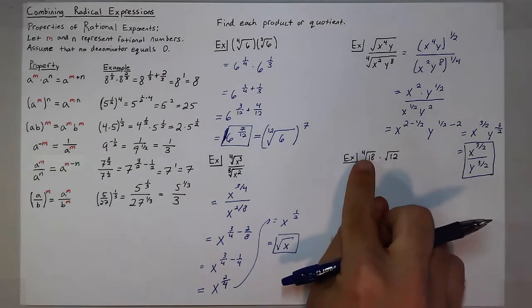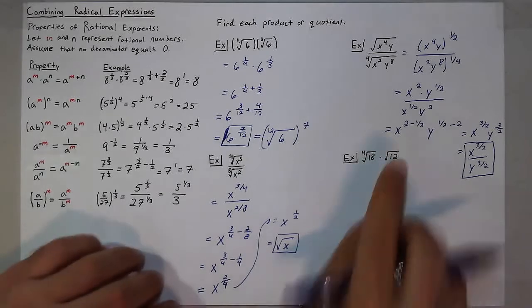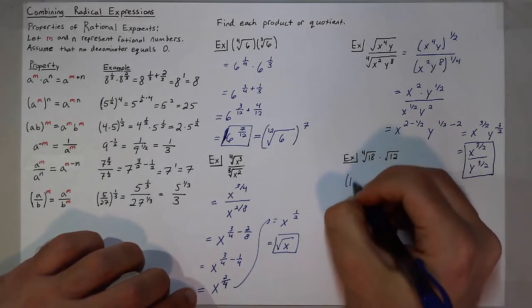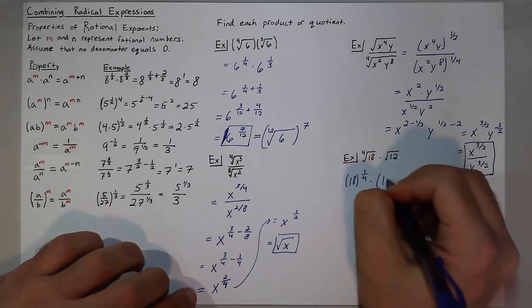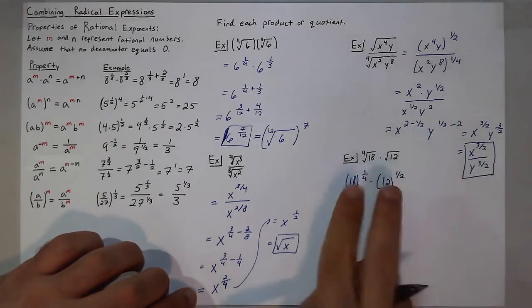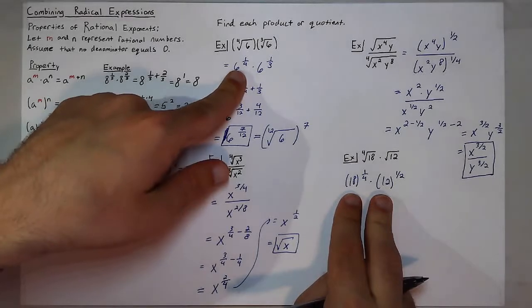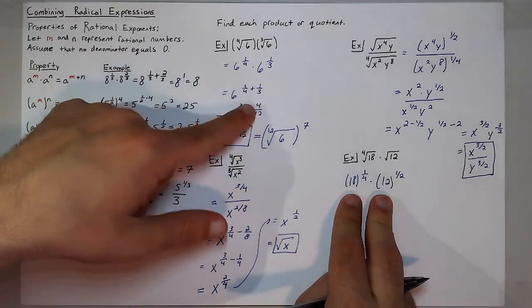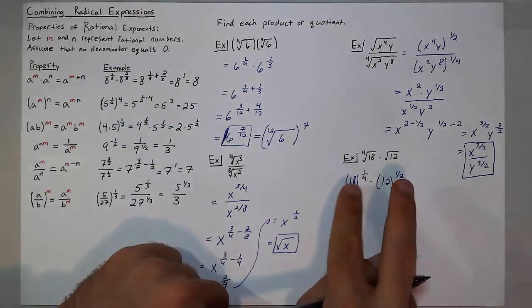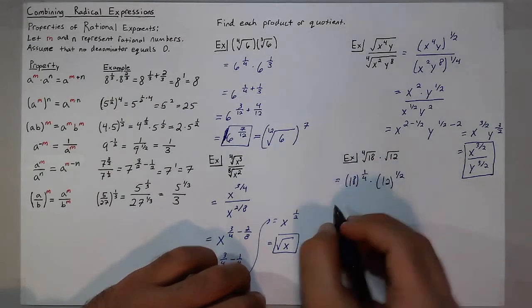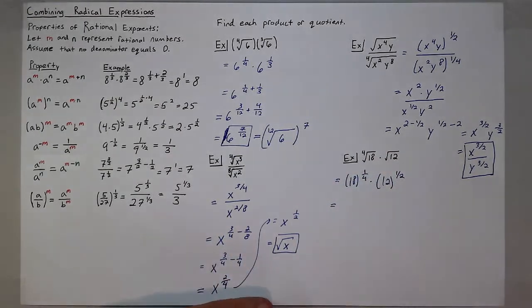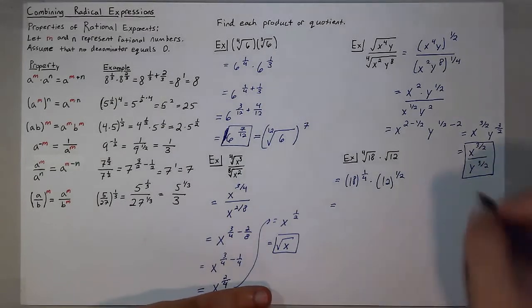Next up, we have the 4th root of 18 times the square root of 12. So we have 18 to the 1/4 times 12 to the 1/2. Now you can't handle this one the same as you did before. Before, the bases matched, so I could add their exponents, but 18 and 12 aren't the same number. So I actually have to use their prime factorizations in order to simplify.